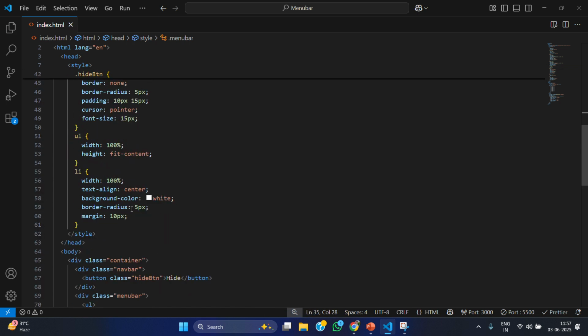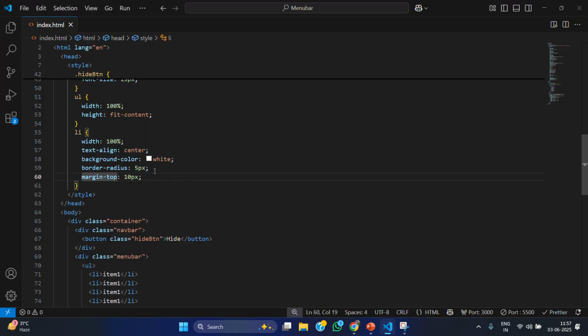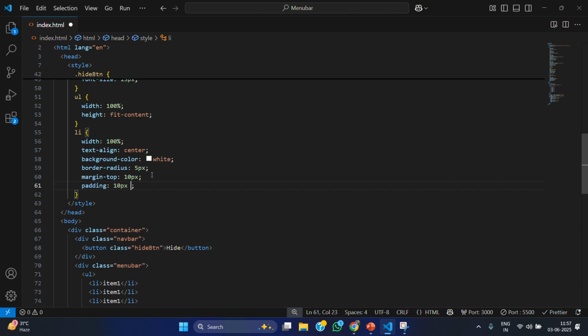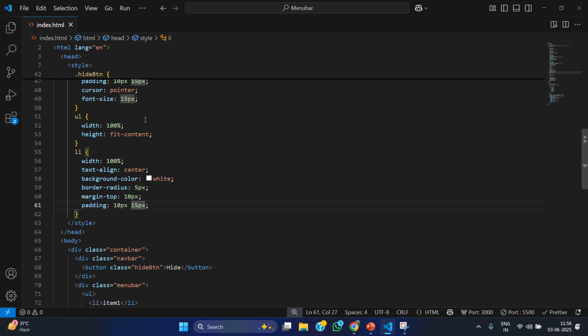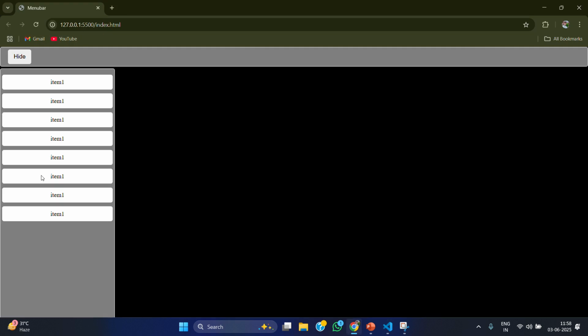But here we can write a margin of 10 pixel, let me write margin top, right? It is fixed, right? Here we will add padding 10 pixel and 15 pixel. You can write here padding 5 pixel. Here you can see hide, show, hide.